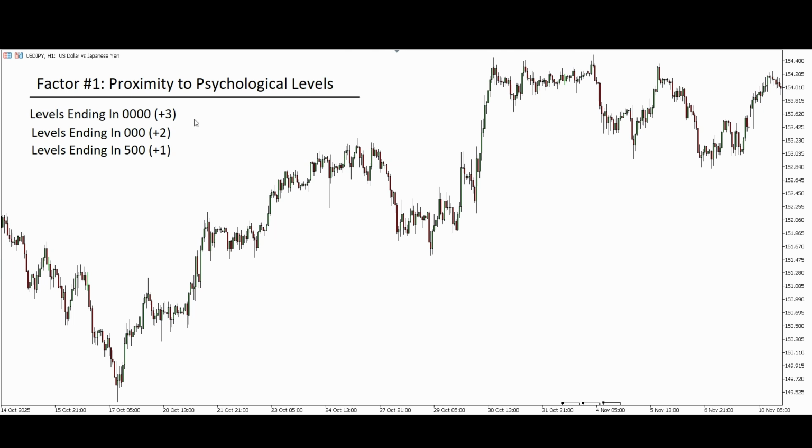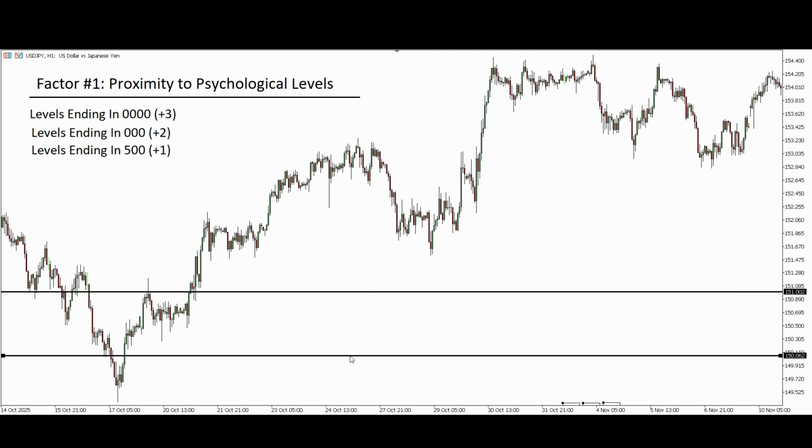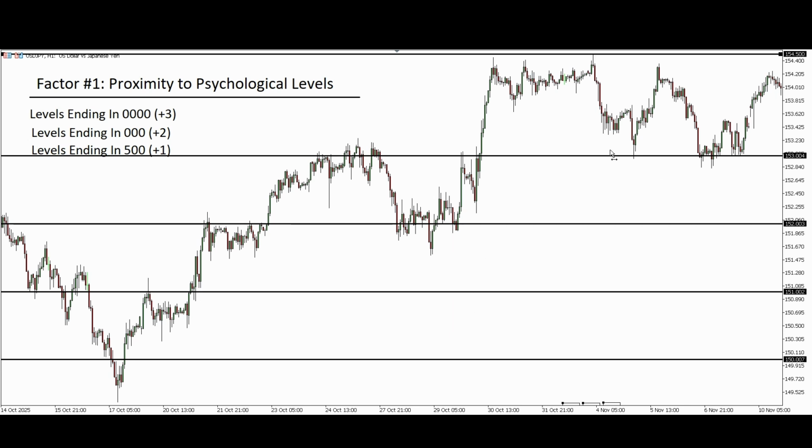Right, let's start with criterion number 1. And honestly, this is one traders overlook the most. Is your supply and demand zone sitting inside or near a major psychological level? Because here's the truth. Smart money doesn't randomly choose where to defend price. They have to load up their positions around major round numbers, like 130, 125, 150, because these are levels where buy and sell orders will cluster up, which makes the liquidity much thicker and allows them to enter and exit their positions without impacting the market in a big way.